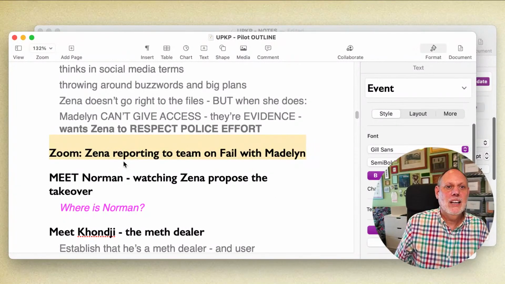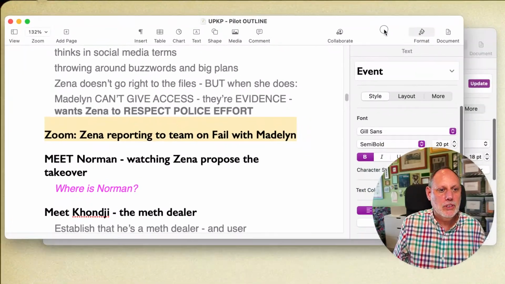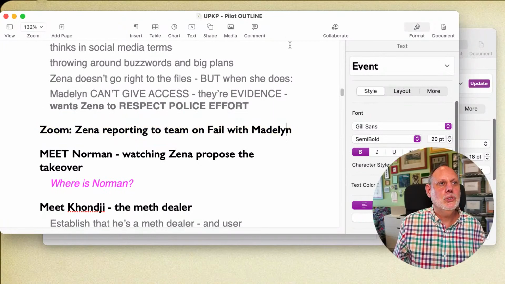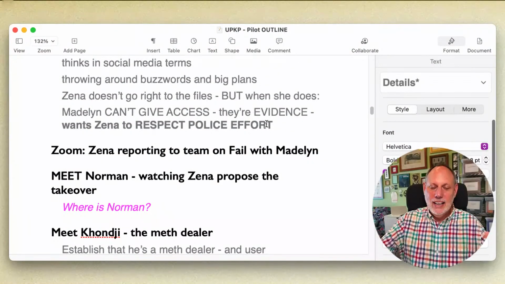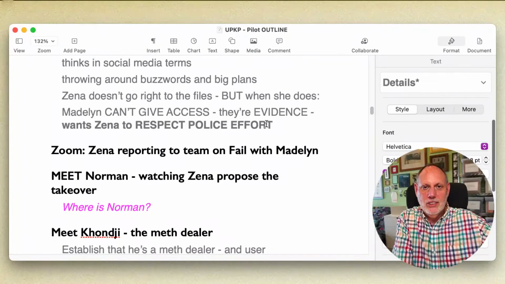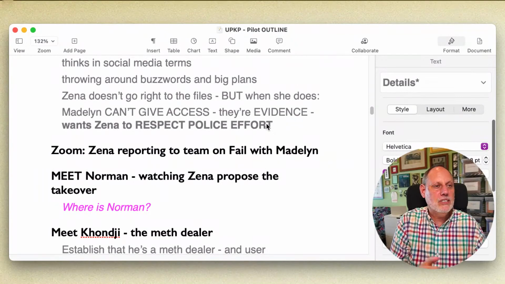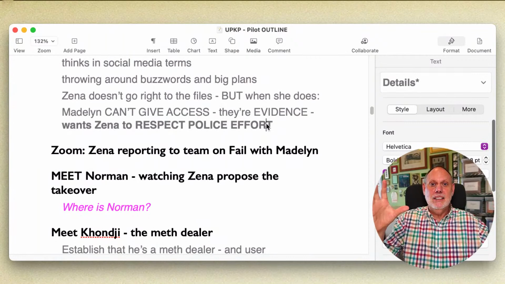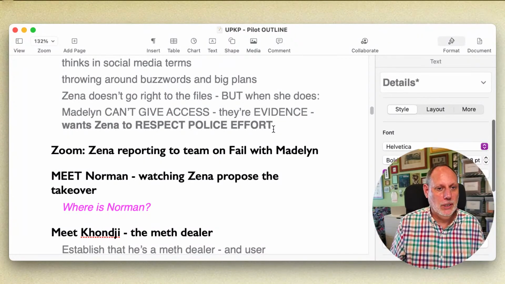The problem is, I currently have this at 20 points. Here, let me see if I can move this. Yeah. See that over there in that corner? This is at 20 points. This is huge. This is a lot of space. So ordinarily, I would do that at 14 points and do the regular text at 12 points, but it's hard for you to see. So this is a little big, which means there's less words per line, which is not the worst thing.